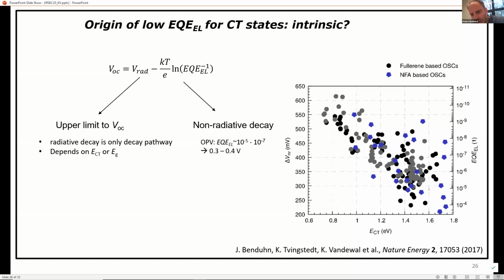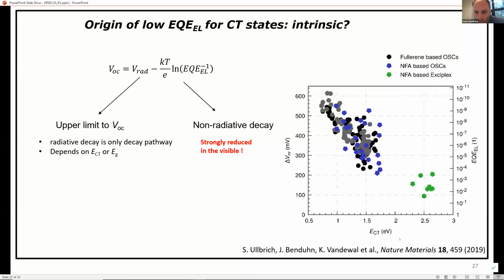So if you look at this graph, and your goal is to decrease these non-radiative losses, you could say, well, let's look at very high CT state energies in the visible, because if you go to high CT state energies, the non-radiative losses should, according to the trend, go down. So this is what we did. We looked at donor-acceptor blends with high CT state energies, here around 2.5 eV. Normally, this is not where you would make solar cells with such high gaps, because they don't absorb much sunlight. We're in the blue region here.